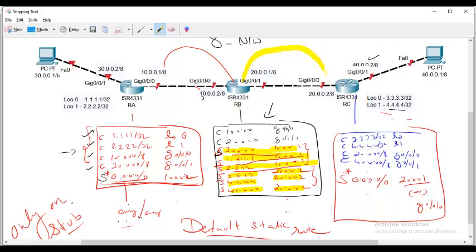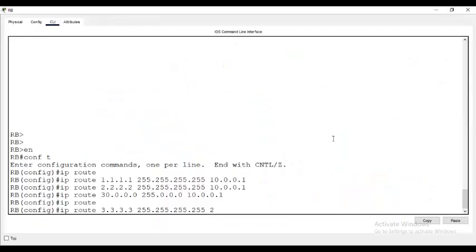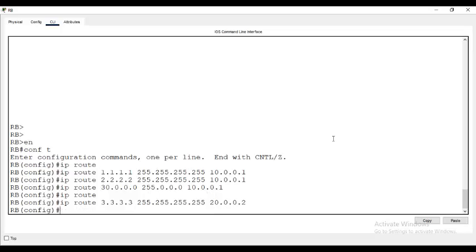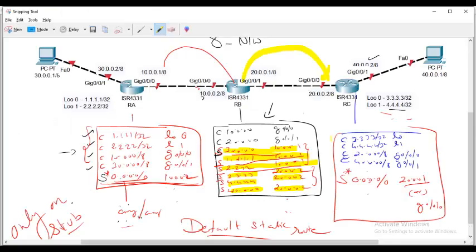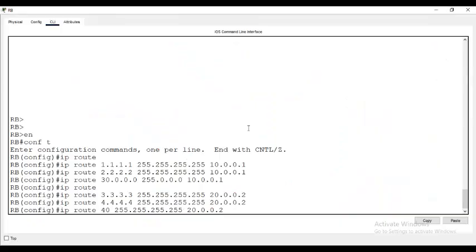Likewise, 4.4.4.4. Likewise, what's the third network? 40. For 40 also I have to send it to 20.0.0.2. What is the mask for 40? /8. Do you follow? Is it easy?